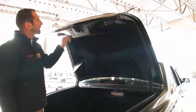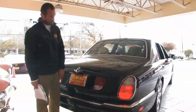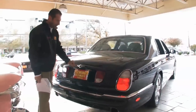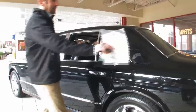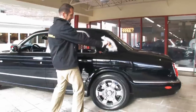And look at here, they just finished the trunk like nobody else does. Beautiful carpets. It's a nav system. Another piece of carpet right there. Just so well done. Everything on the car. And listen to this. I'm going to close it, and there's nothing cheesy about it. Sorry if I'm rambling, but I love this styling treatment here. This just makes the car look luxurious. Fuel filler doors here, but look at this C-pillar.